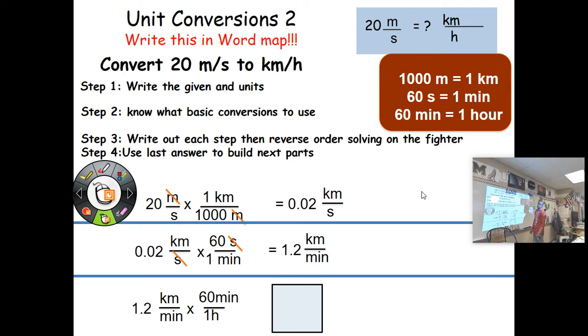Still trying to cancel out so that I can solve for the time that I'm looking for. The time that I'm looking for is hours. I'm looking for moving from meters per second to kilometers per hour. So I'm continuing to do this until I can get hours in the right spot. In this situation, I set up that TIE fighter so the minutes cancel the minutes. I would take 1.2 times 60 and divide that by 1. And then that would finally give me the thing that I'm looking for.